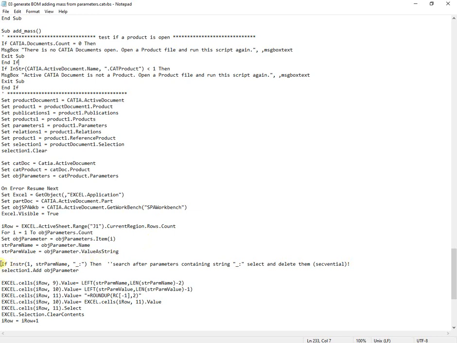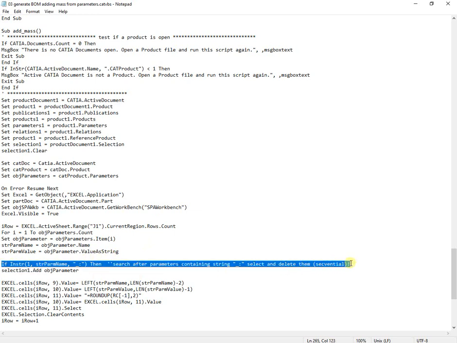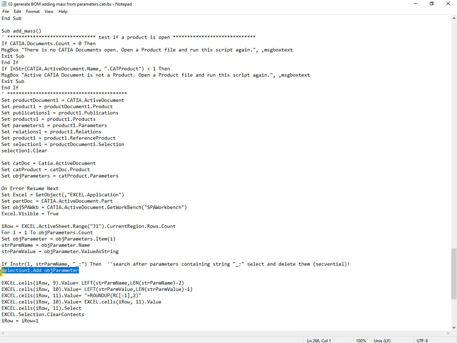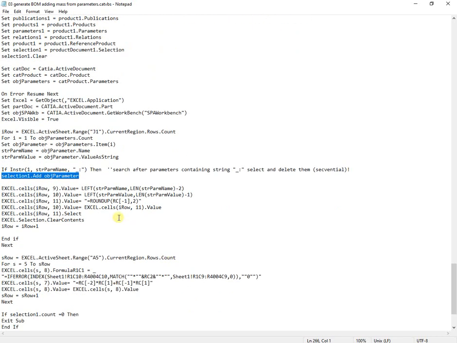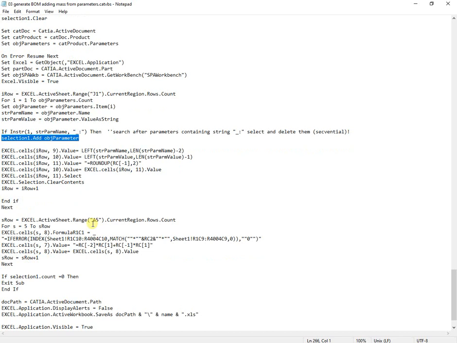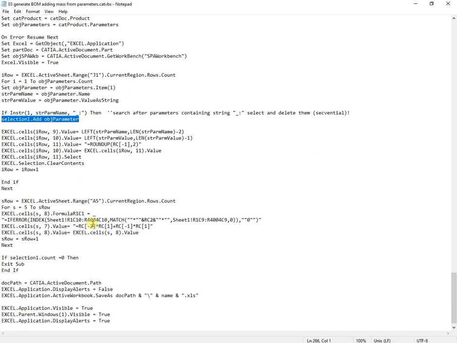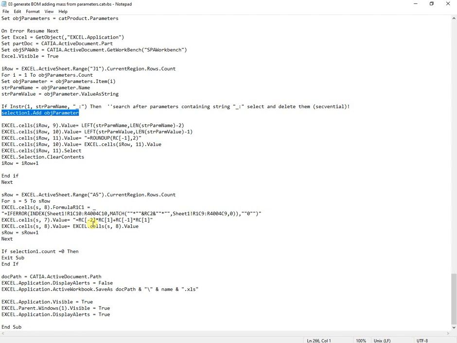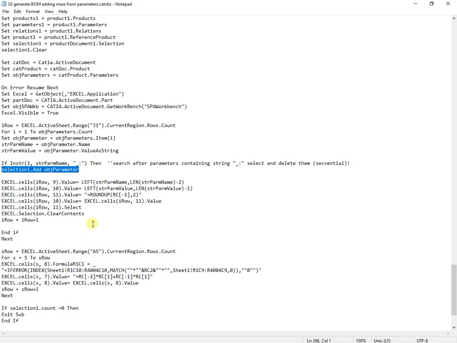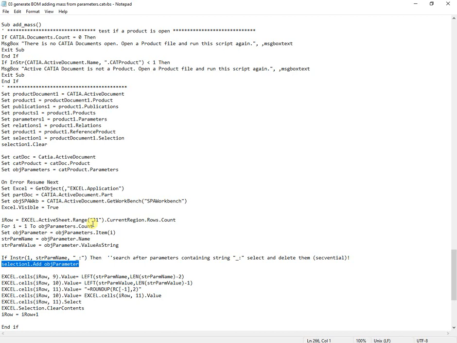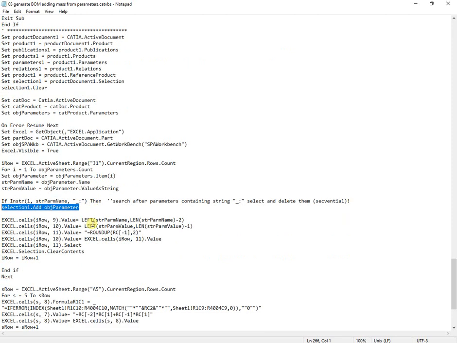This macro will use the existing parameters from the product, containing the string _:, if they are not present, then the instance mass is not available. Next, in cell H5, is inserted a formula that searches for the value in cell B5, in range I1:I, and returns the corresponding value from range J1:J, so the mass from parameters is added for each component. After that, the parameters and their values are cleaned, and the table is formatted as needed.